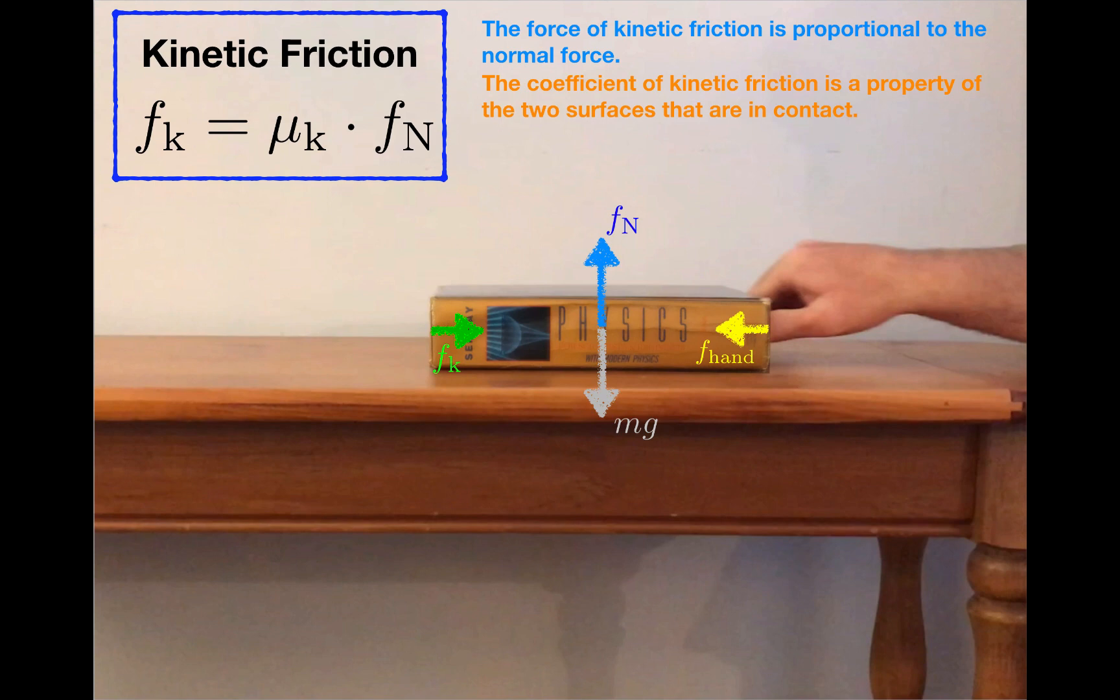Finally, notice that speed and surface area are not represented at all in this equation. As it turns out, speed and surface area do not affect the force of friction at all, so they don't show up in the equation. This is sort of counterintuitive, and typically the only way to really convince yourself that this is true is by experimenting. Even if you don't have a way to measure precisely, try pushing a book around at different speeds and see if you can convince yourself that the frictional force is not changing.